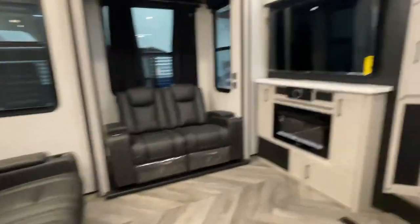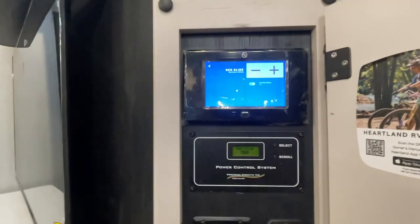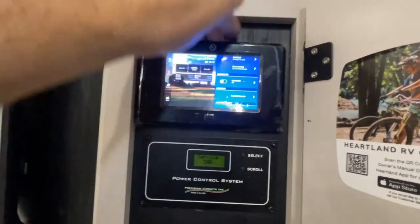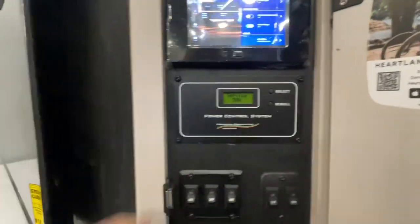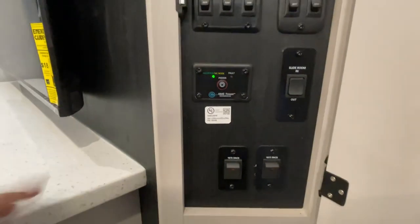As we walk inside here, our main control center is located behind this keypad. This powers up our main control panel for everything from your bedroom slides — we just slid that out. Your selection of options is right there, from starting your generators, your auto leveling, to powering out your awning, turning on your various lights. Power management system for your three ACs — this turns on your overhead lighting, as you can see. This is your inverter, which changes your 12-volt to 110 for certain powered outlets, and we're going to show you those here in a second.